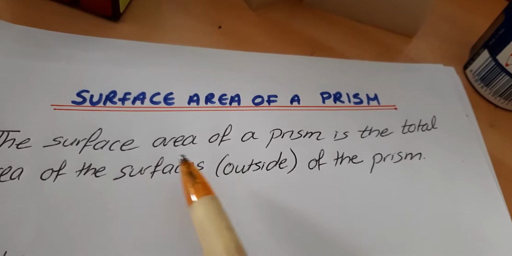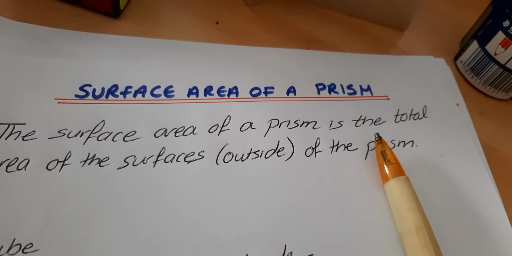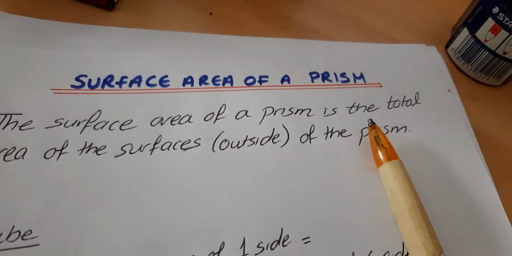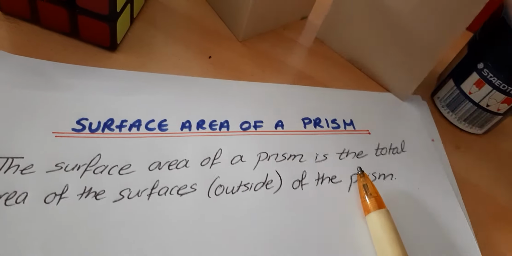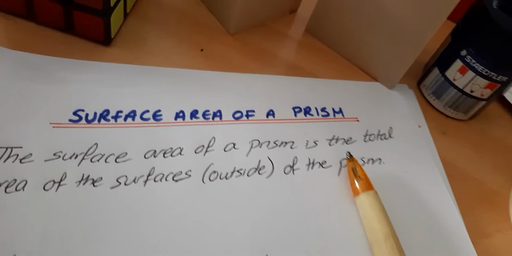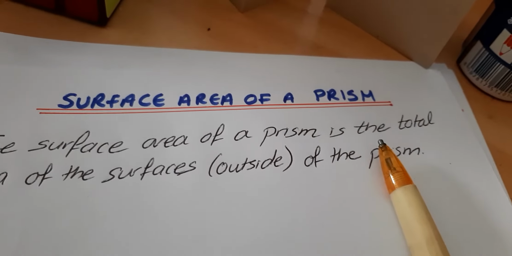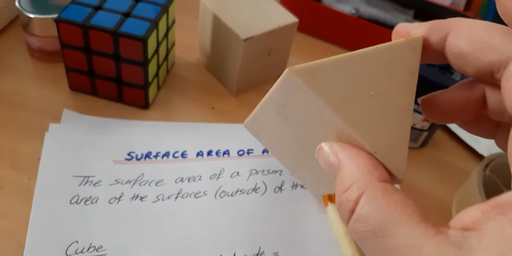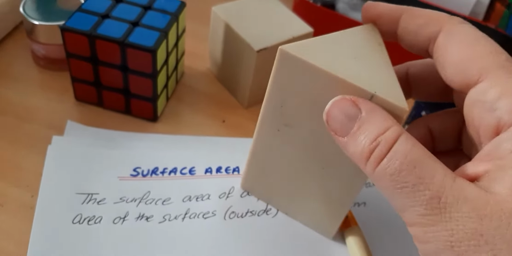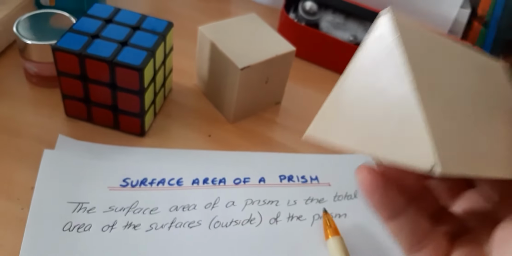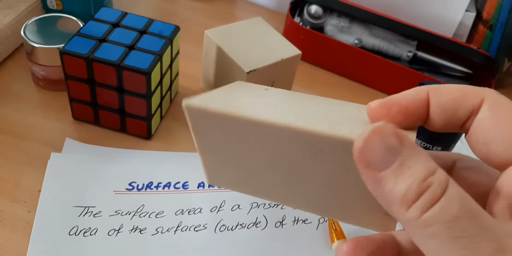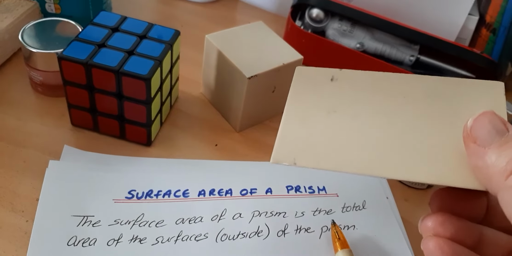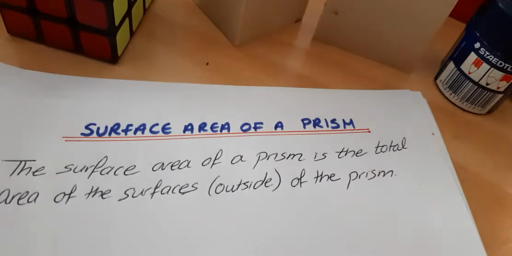What do we mean by surface area? It's the total area of all the different sides, or all of the outside of the prism, and I have to add them all together. So in effect, how much paper would I need if I wanted to actually cover this prism here? I need a certain area, a triangular area, and all these rectangles around. All these areas together make the total surface area of this prism.